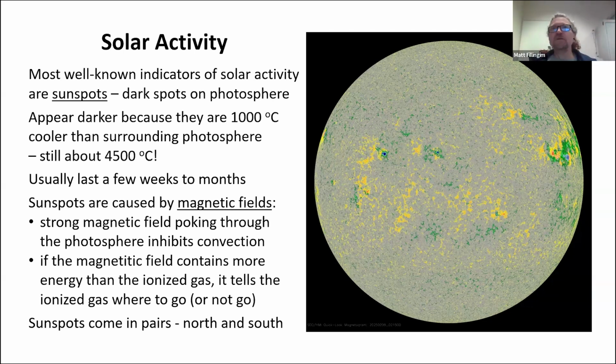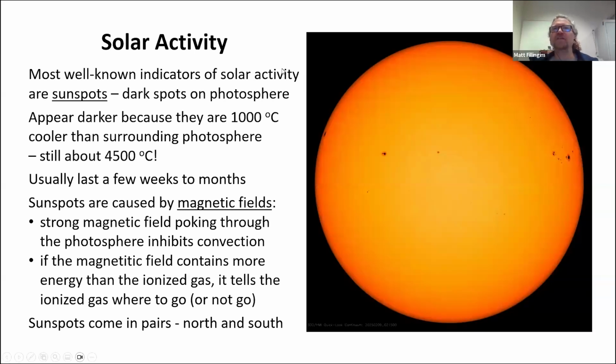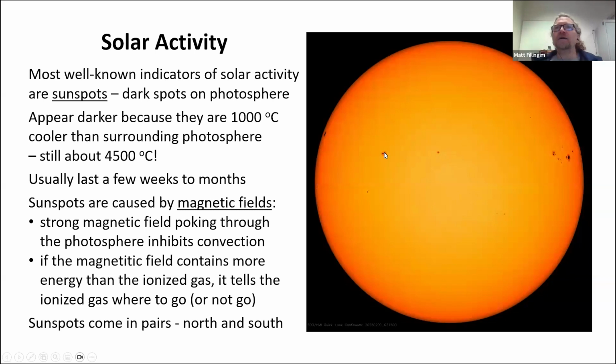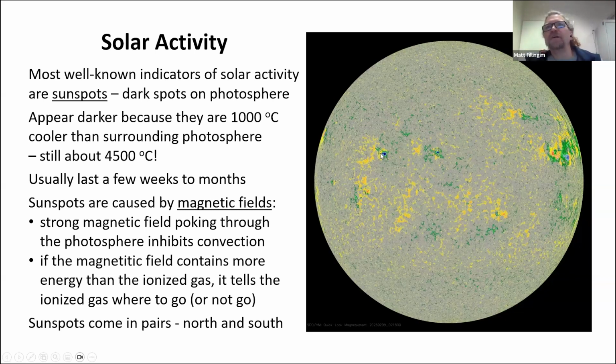And if I flip back and forth, you can see where you have strong magnetic field, you also have the strong sunspots. And so you can see one right here. There's a nice sunspot there. And they have a very strong, very dark blue magnetic field. And you say, where's the opposite polarity? Well, it's more spread out. You can see there's some yellow, orange stuff here. It's not as concentrated, but it's still there. So you have strong polarity one way coming through the photosphere and more dispersed going back into the photosphere.